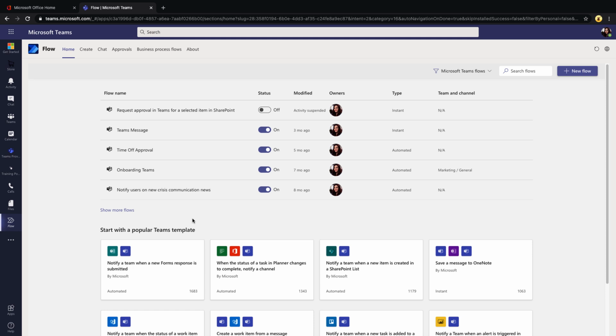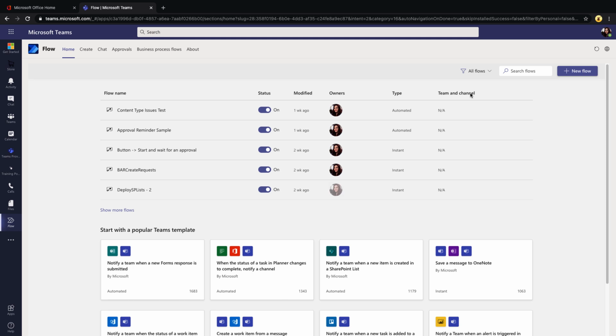So what are the major things that changed? Well, first thing you'll notice is on this home screen, we're getting a listing of all of the flows that we've created that are Teams-based flows. So you see up here in the upper right-hand corner, we have a dropdown. So it's going to automatically filter your flows in here for any flows related to Teams. Now, of course, we can change this using the dropdown to all flows, and it's going to show everything.